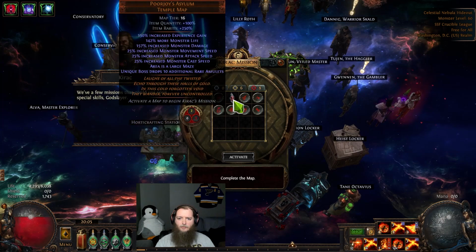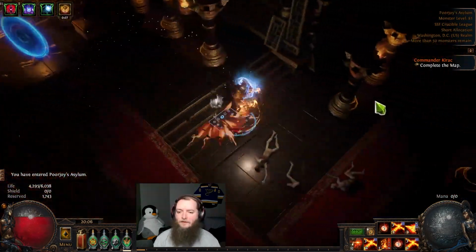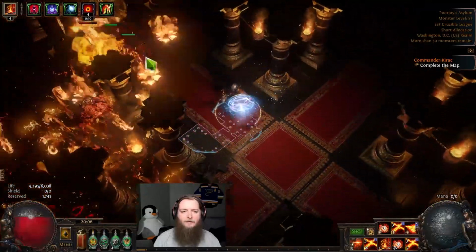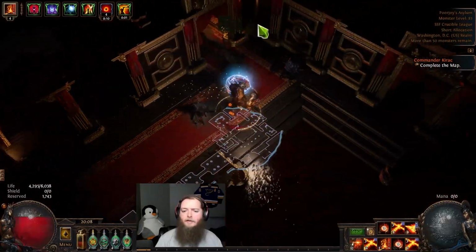12 minus max core. There's another Poorjoys in here. Rare amulets. Low on XP. Let's do it. All I need to do is complete the map. Totems can kill the stuff with all of its extra life. That's good. They take some damage, though. Enemies killing my totems, they can definitely kill me. Oh no, I hit the abyss.